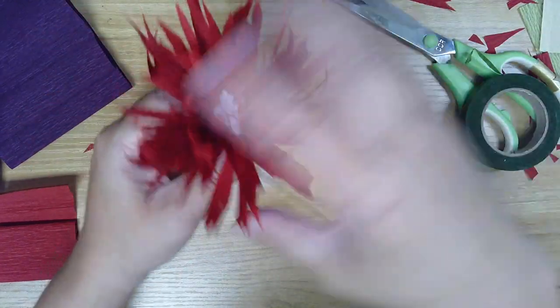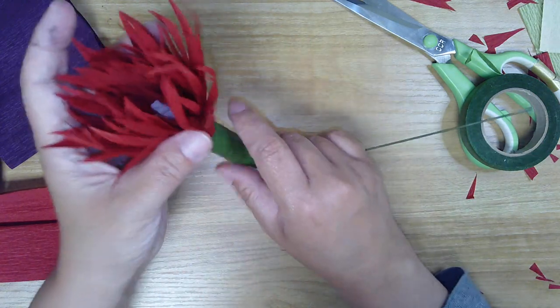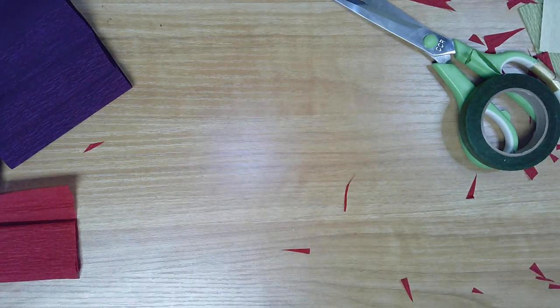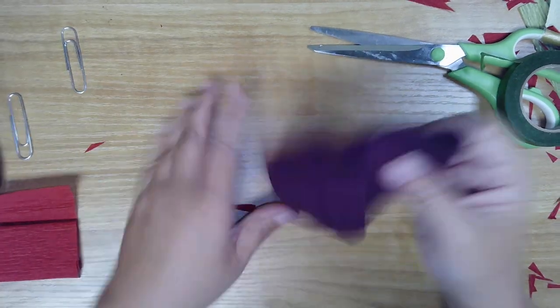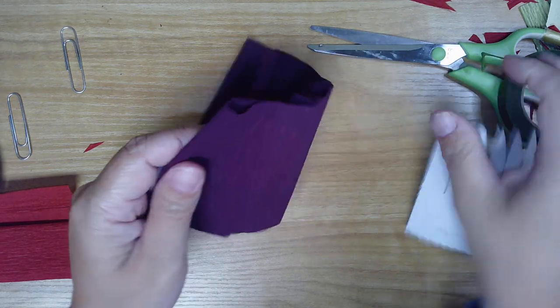Alright, so you just continue shaping that until you get it how you want it, but this is the spider mum. So our last one is the dahlia, and that one also has a fringe in the center. So I've got this dark shade here, and then we have our dahlia pattern.